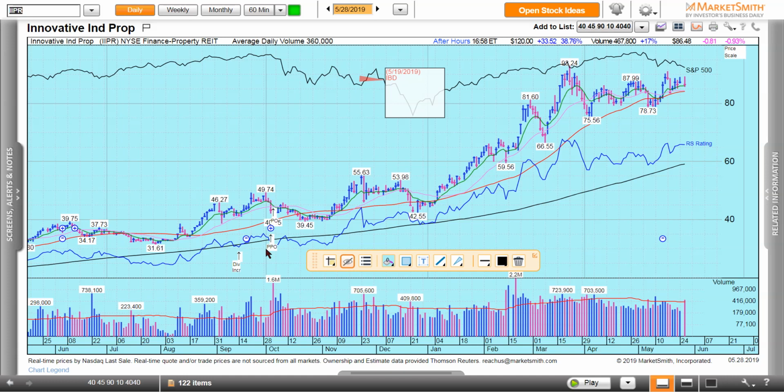So here we go. And then we'll build the case on why it was bought from a fundamental perspective. But right now, just technicals. We know what the stock is. We know the group. We know that it's got great earnings and sales. We'll show that in a minute. I can't do it now because then it shows the rest of the chart. But here we go. It goes up on decent volume.